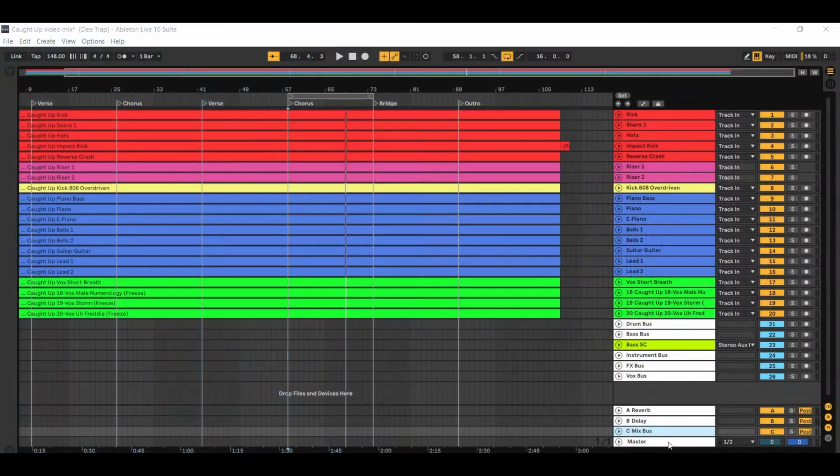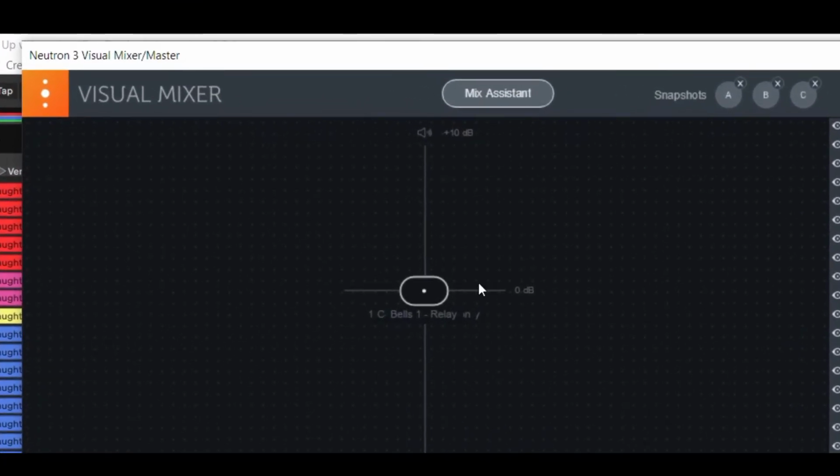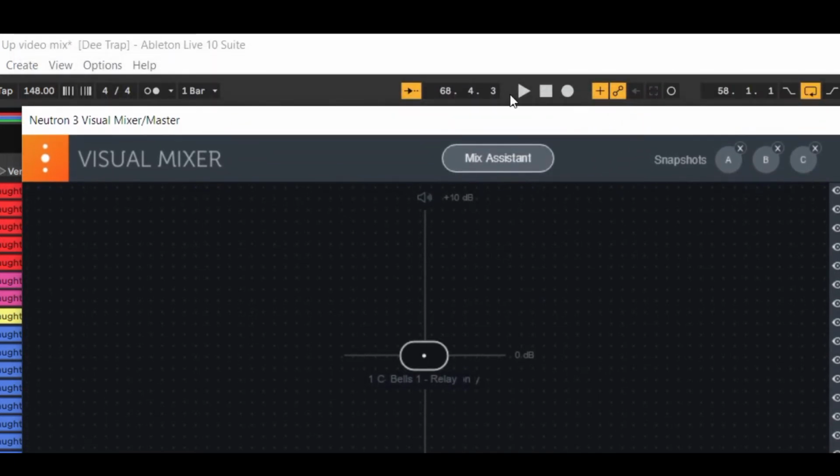So let me jump down to my master track, and this is where we began the session. This is when it first came in. We brought in all the stems. Everything is at kind of unity gain. There's nothing, no panning or anything going on. Okay, cool. Let's take a quick listening to that.